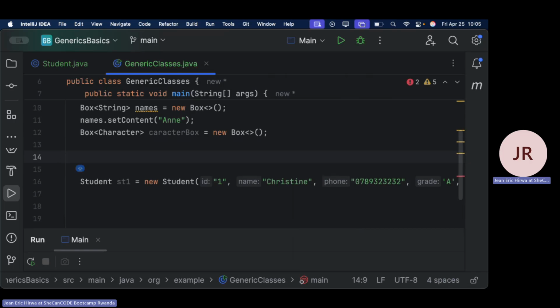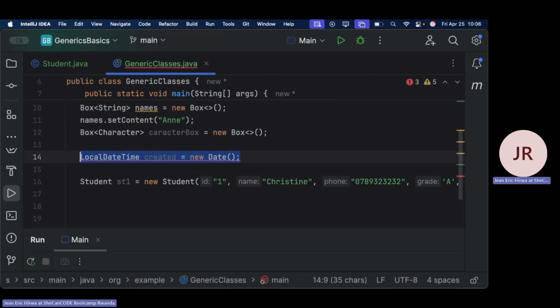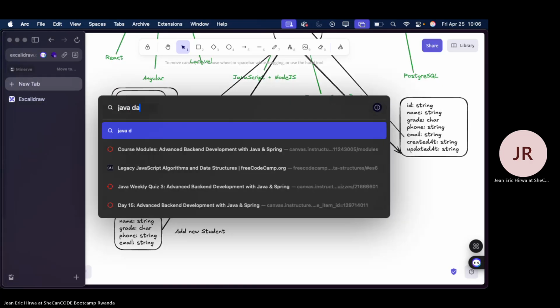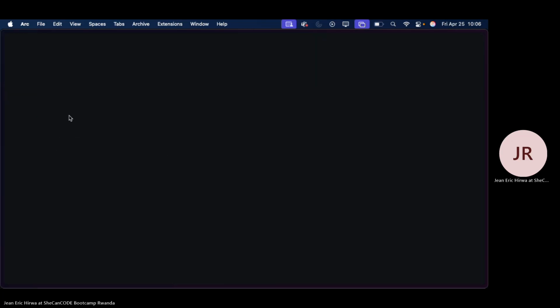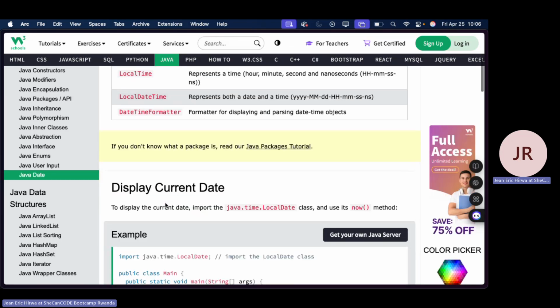Let me see how I create this page. Sorry, I want to check on how to deal with dates. So I want to generate the date and the time.